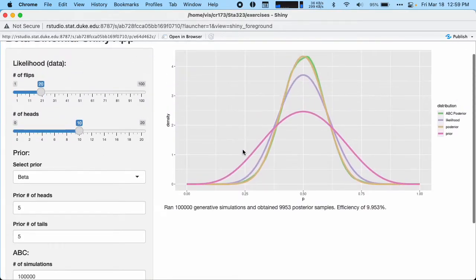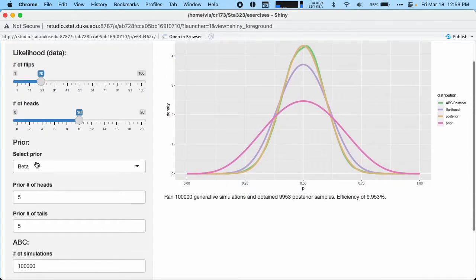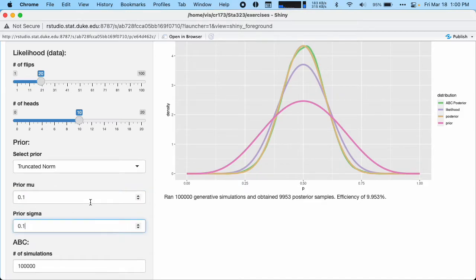So run the simulations. That looks like that. We can switch to the truncated norm. So the only issue right now is we're doing the theoretical solution for the binomial with the beta prior. So when I change this, only the ABC bit is going to change, not everything else. So let's put it as like 0.1 and 0.1.